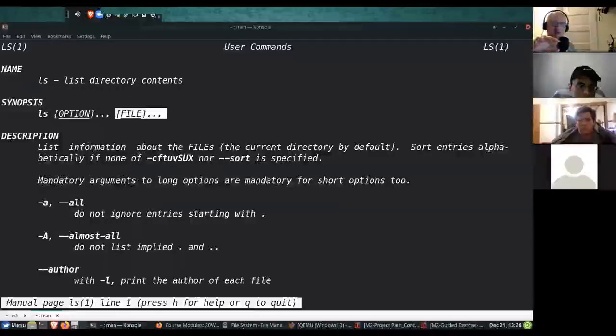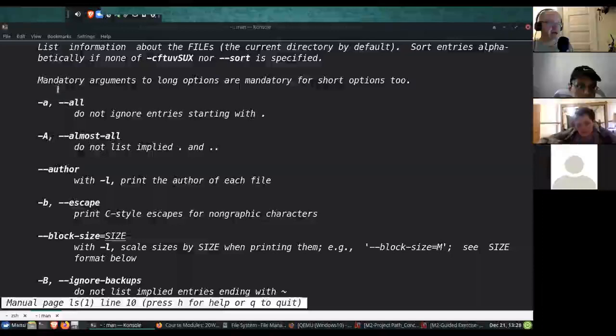Or we typed ls and then a location or a path, and then we saw what was in that location or path, right? But I don't know if we used an option yet at all, right? So it just means you can use these if they have a square bracket around them, okay? Well, what are the options that we can use, and what do the options do that it's talking about? Well, the options are listed right here. Usually it is a dash with a single letter, or it can be a whole word. And if it's a whole word, usually it's two dashes.